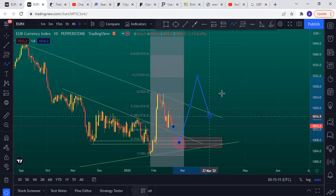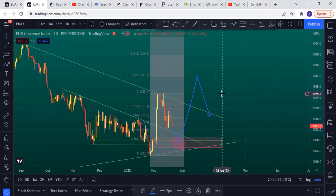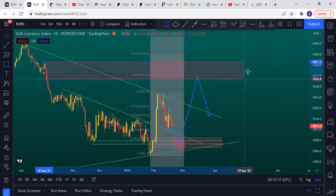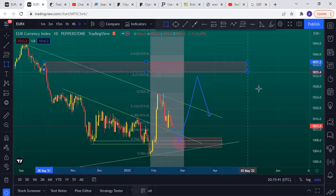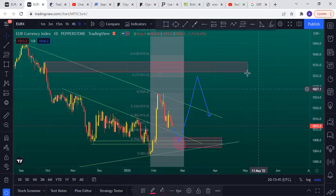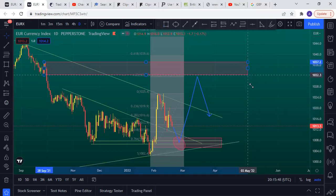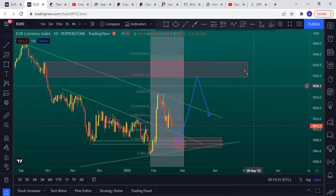Concerning the Euro index, that means that we're still quite bearish on the Euro index, at least from the daily time frame. I'm really rooting for this area because, as you can see, there's a really strong zone around here. That's a really strong zone, and I want to see price tap into that area and give some really, really nice reactions from that area over there. All right, so that's my expectation on the Euro index.